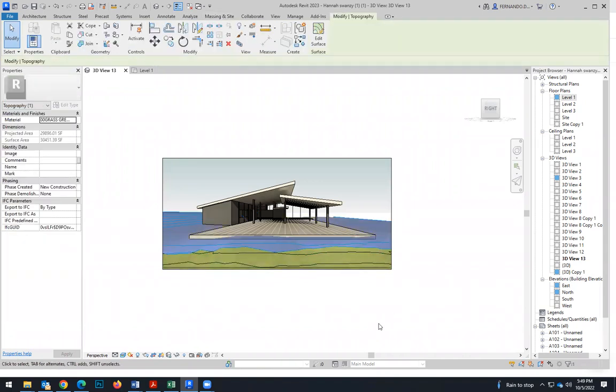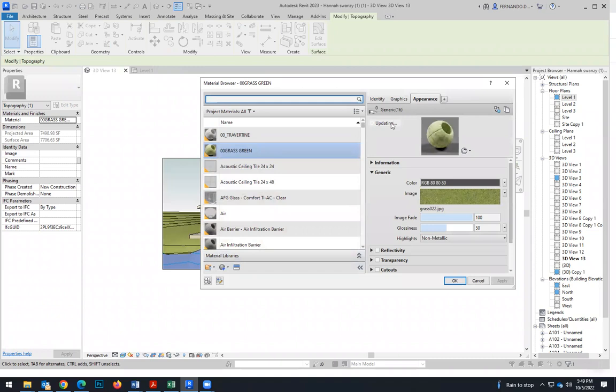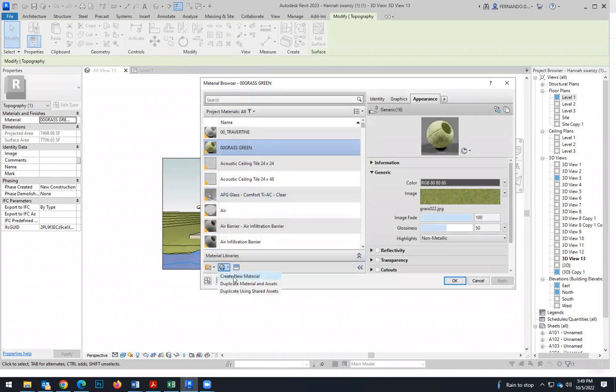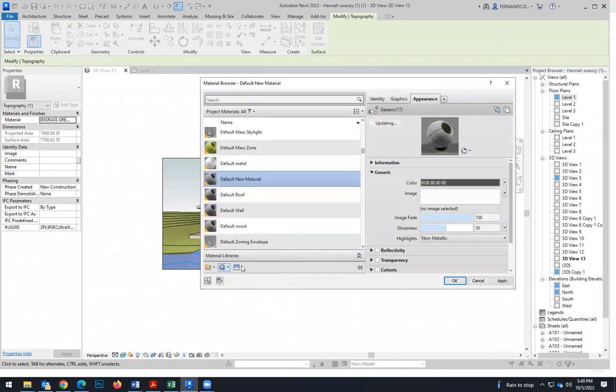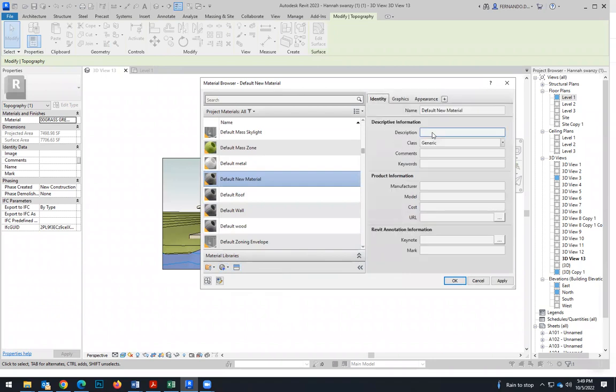We have created this, which is the grass, and this that is close to the water, we can create a new material here. So if I create a new material, and I'm going to call this shore.